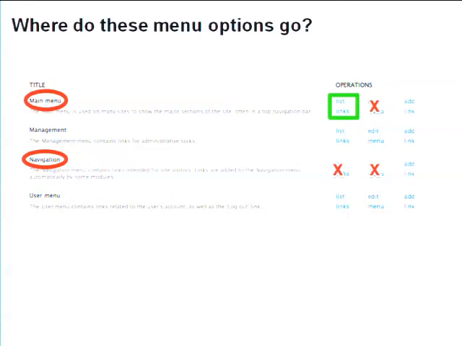And they saw these options and they were like, I don't know where to go. And they often tried navigation, which doesn't actually help. You have to pick main menu. So there were some confusion about the terminology as well there. So something like a demonstrate menu page here would really help.